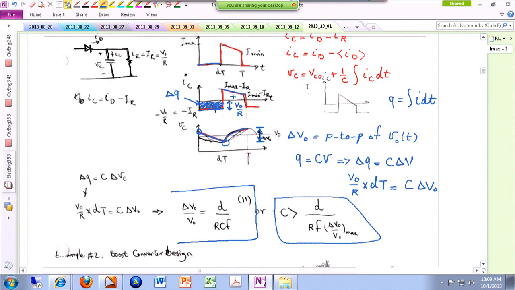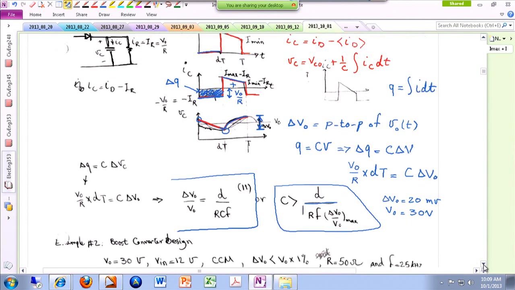All right? Usually the customer comes in and says, I need a converter with a delta V out of plus, or I don't know, let me not write it plus or minus, it's going to be a little confusing. Let's say 20 millivolts and a V out of 30 volts. So you have delta V out, you have V out. All you have to do is just divide them by each other. Then the rest of the parameters are determined, like the duty cycle depends on what your Vn is, R depending on how much power you're consuming, and F is usually around 100 kilohertz. Again, the same trend. Frequency appears in the denominator here, indicating that the larger the frequency, the smaller capacitor we need, which is a good thing.